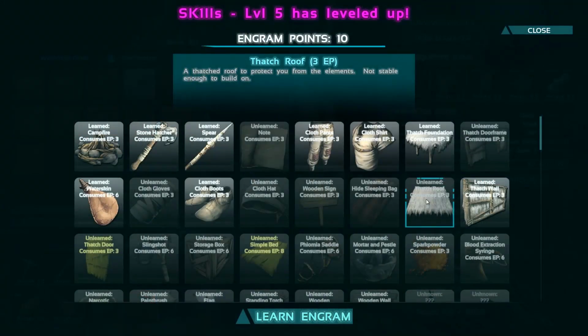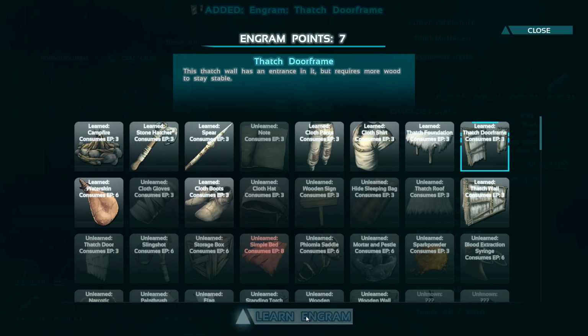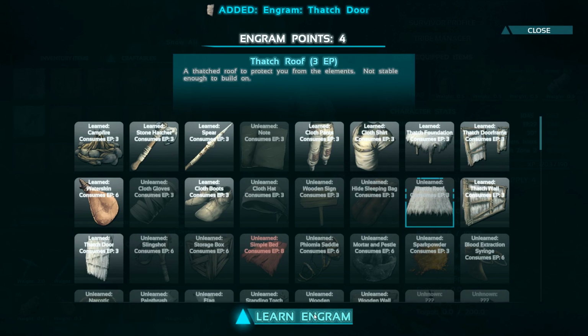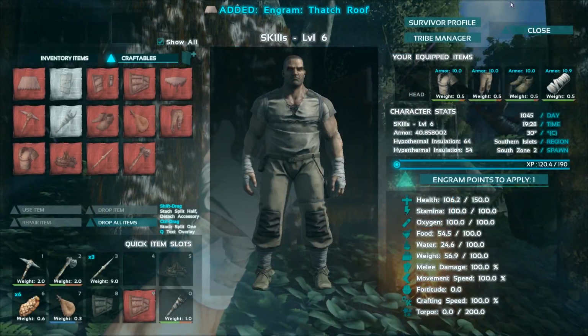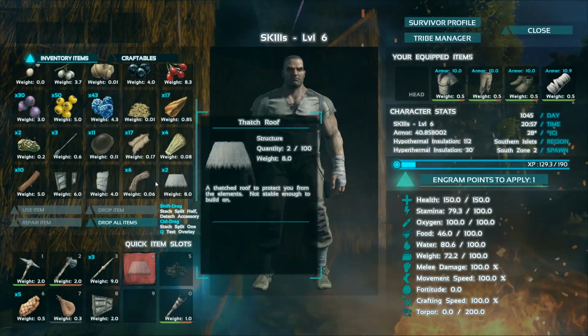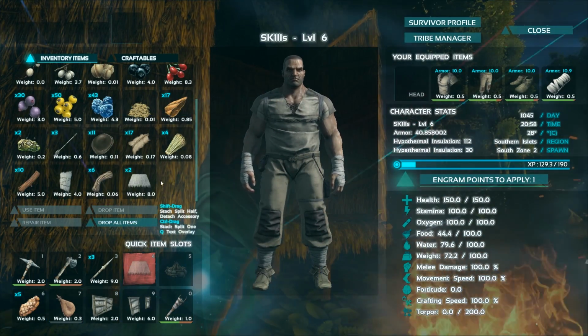Now I've done that, I get my engram points. I'll learn the thatched doorway and the door. I've also got enough to get the ceiling. I've created the building parts I need, so I'm just going to place them now.